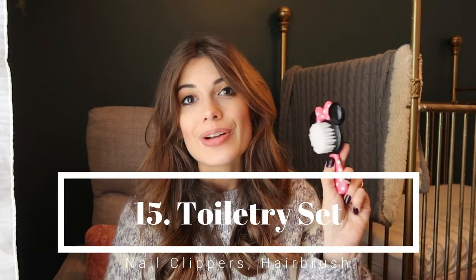Obviously, you're also going to need some nail clippers and a hairbrush for your baby if they're born with hair. So this is kind of an essential, kind of not if your baby doesn't have hair. However, these hairbrushes that have the soft bristles are very useful actually to get rid of cradle cap. So if your baby doesn't have hair, it's still important to brush their scalp gently, obviously, to remove any kind of flakes of skin and oil buildup, and that just kind of helps prevent cradle cap. But if they do happen to get it, you can wash their hair, and this is so soft, and you can literally just very gently massage their scalp with it and kind of get rid of the cradle cap.